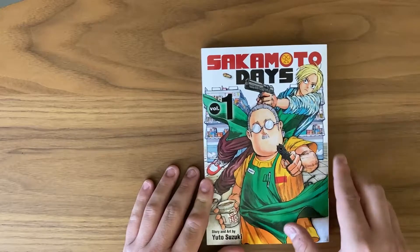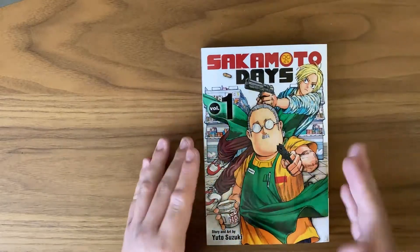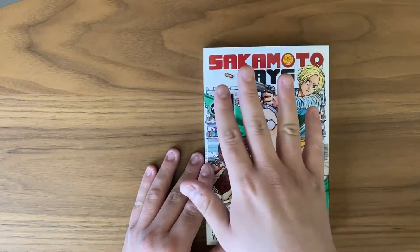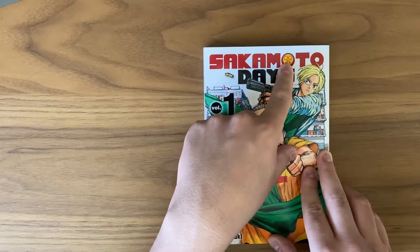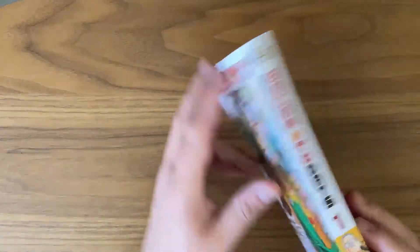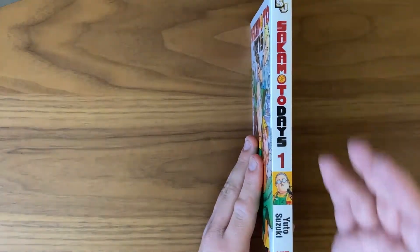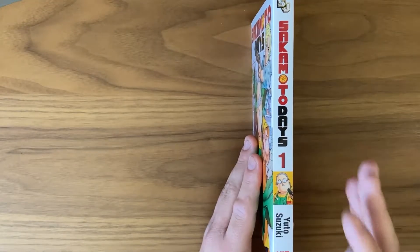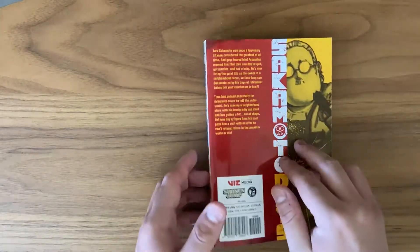Let's talk about the spine and the cover. The cover is awesome — I like the movement they use and there's a really nice sense of composition. I love the font they use for the title; it just looks great. I love the use of the main character's face within the 'O.' The spine is really nice too — something about how simple it is. The white with the red and black looks great, along with the nice cutout of the main character.